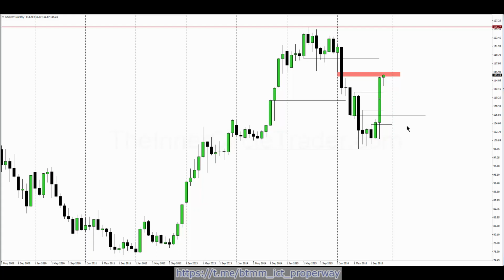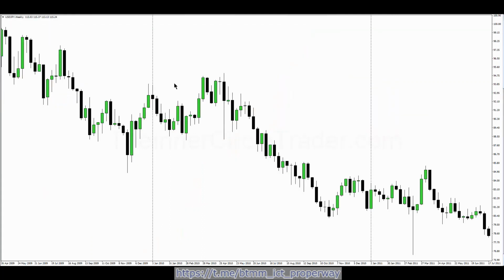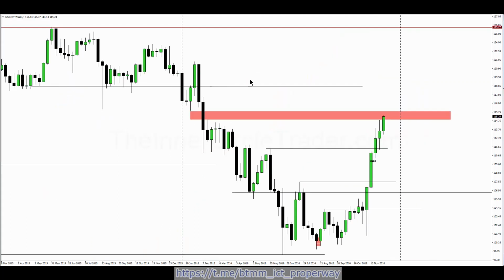So the monthly chart being the key player in your trades on framing low resistance liquidity runs, where's the marketplace seeking to go on the monthly chart? If you can't ascertain where the market's going on a monthly, you just simply drop down into a weekly chart. And by dropping down into a weekly, you can still see these areas at which the market should be inclined to trade up into.